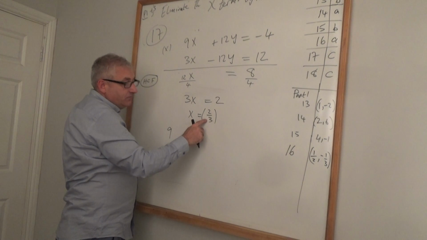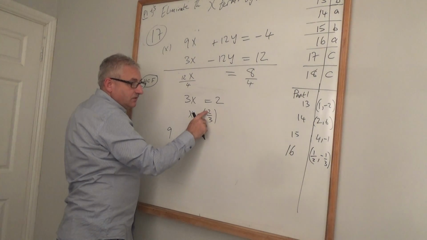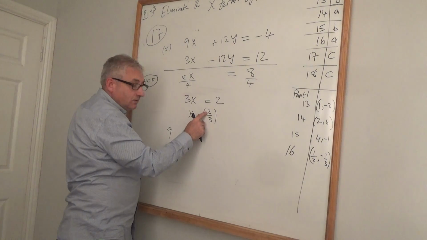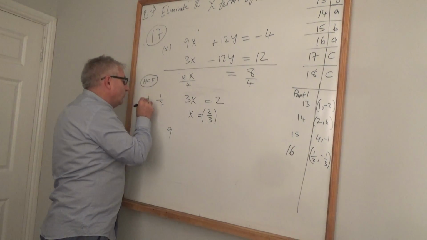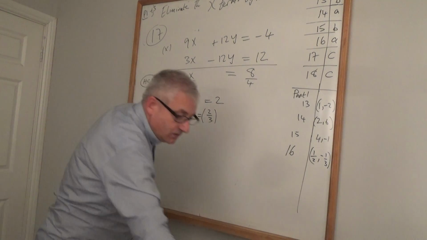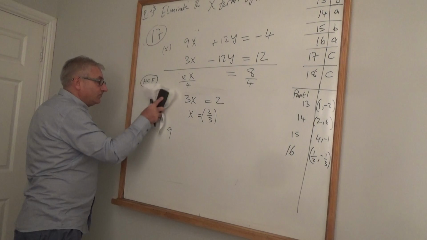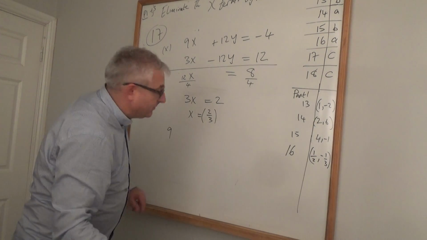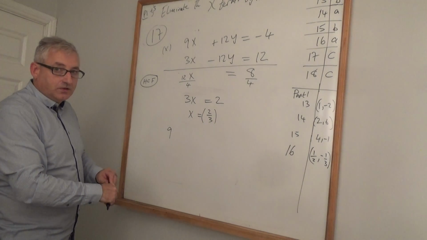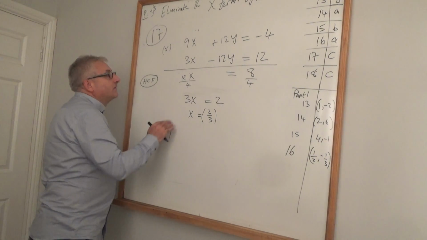But I will just say later on, whenever you get a fraction here, especially a non-unit fraction, meaning both of these are tricky numbers. This isn't 1. A unit fraction, 1 over 7. 1 over 11. Negative unit fraction, negative 1 over 9. If it's not a unit fraction or a negative unit fraction, and I don't know whether we'll agree to just call that a unit fraction as well. We'll have to come up with a deal. Then there is a method using your calculator that we can use later. But you have to do algebra and calculator, and you don't have enough skill yet. But I can tell you it's not the end of the world.